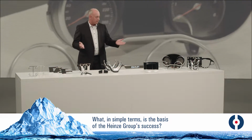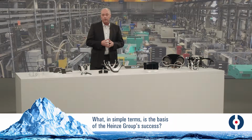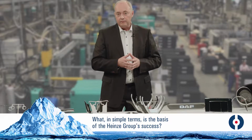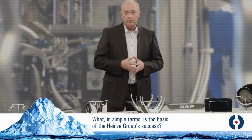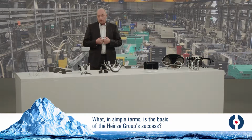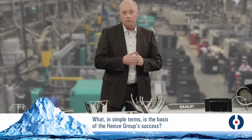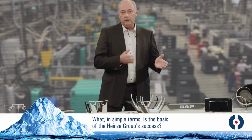Here you can see the large number of our parts, or at least a certain amount of them. We can only accomplish this with the help of our employees. Starting from technical solutions where we must always keep up with the times, our employees' help enables us to meet the requirements that we set for ourselves and that our customers demand from us. That way, we also shorten the innovation cycles that we set for ourselves.